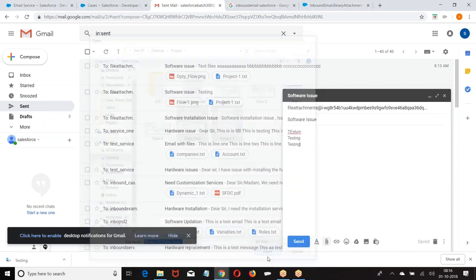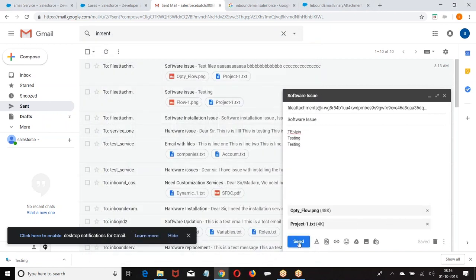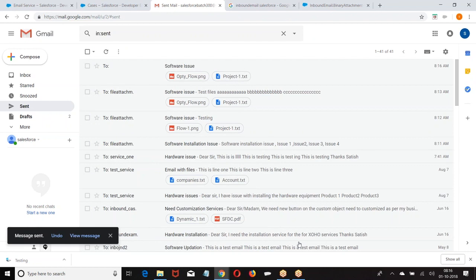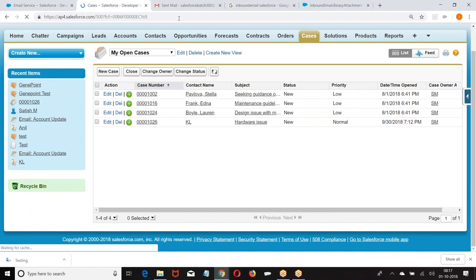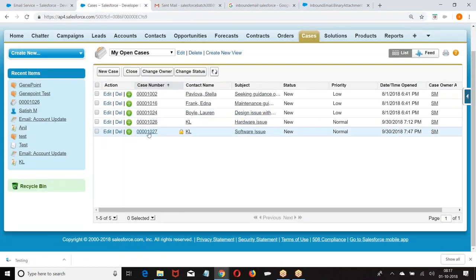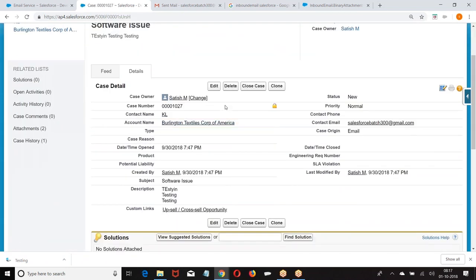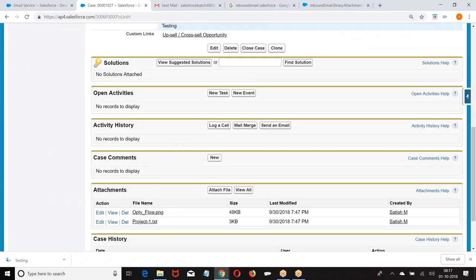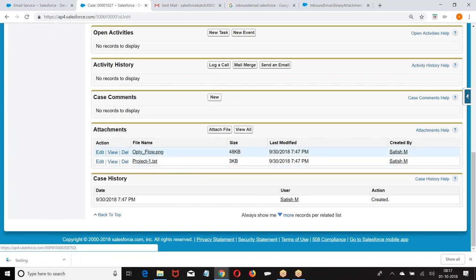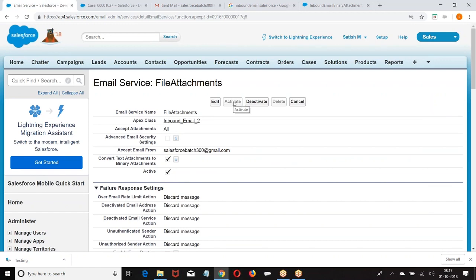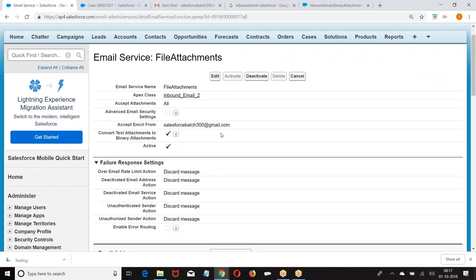In the email program, the possibilities of errors are very limited. One is with respect to the number of records we get for the email address. If there is more than one record, there is ambiguity. Second error, the email service activation. Now we received it here, optiflow.png. So what was the previous issue? The email service was inactive, that's why it was unable to create. What is the third possible error?